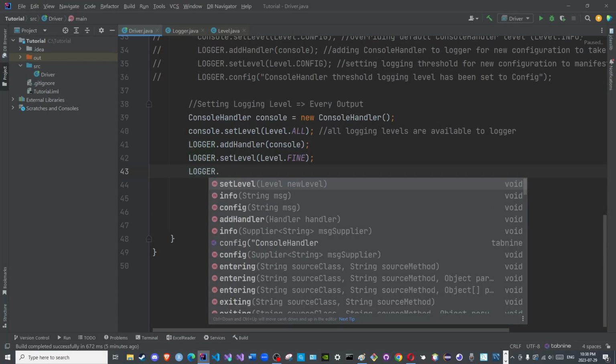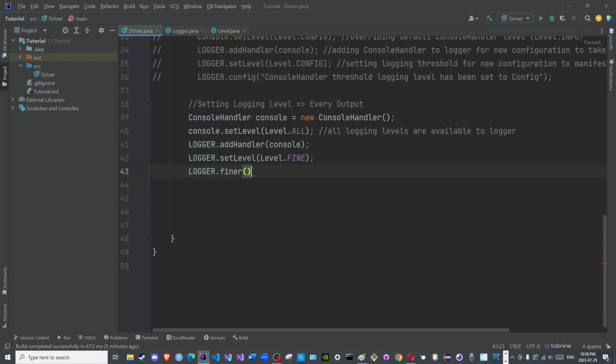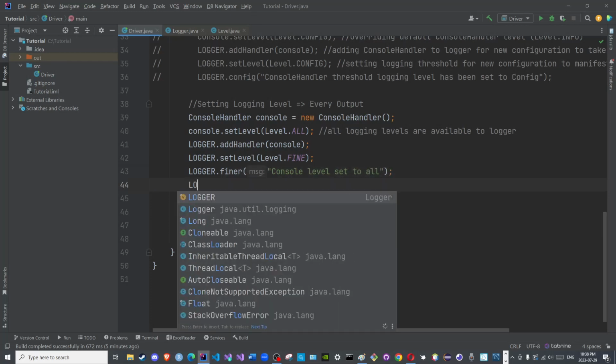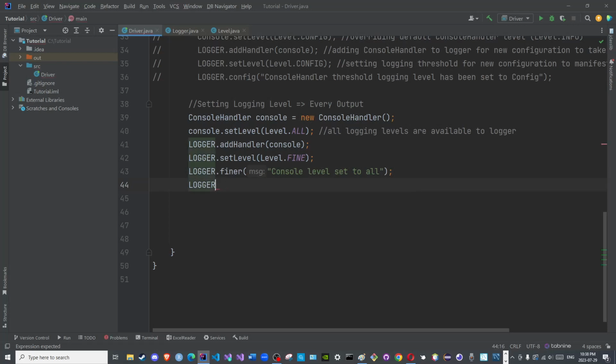Logger.finer, console level set to all. Logger.config, we can change the threshold level, because these are merely informative.